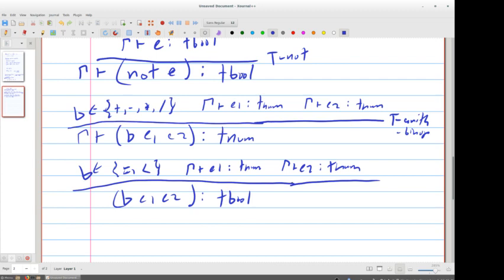Okay. Right. Shouldn't this be tbool? Or okay, no, it should be tnum. Right, because we can only compare numbers.